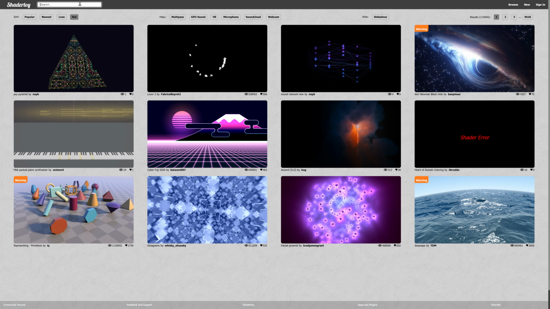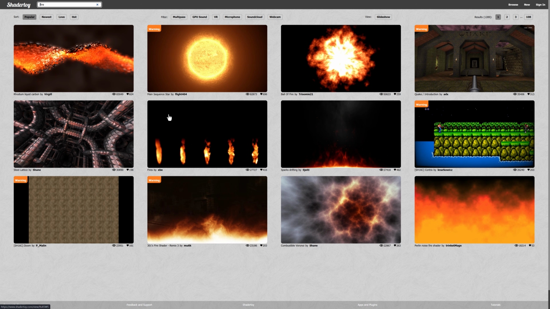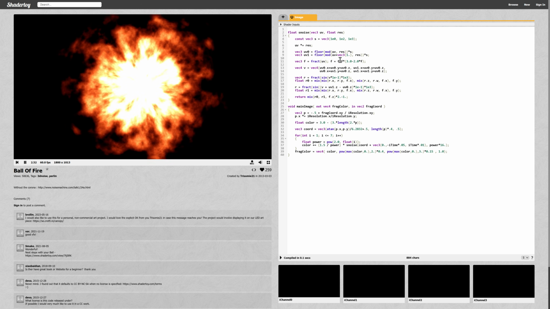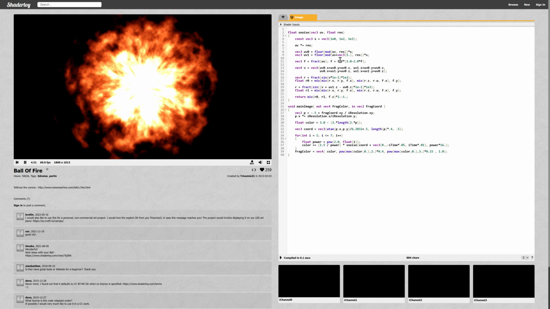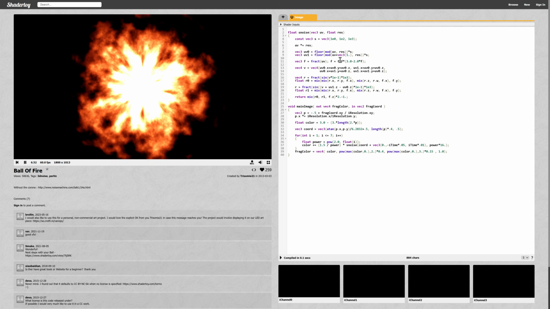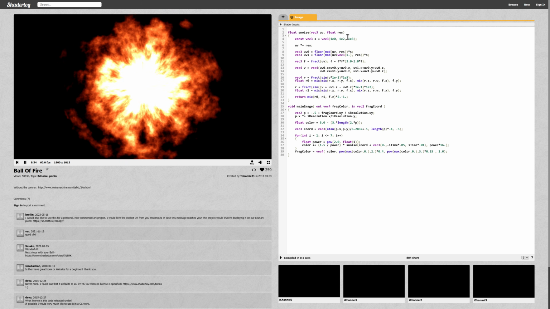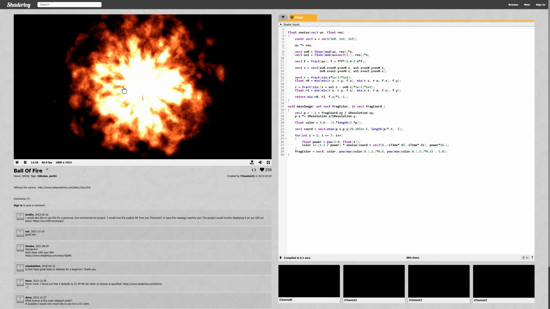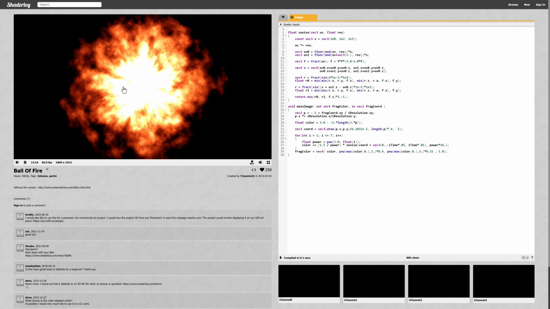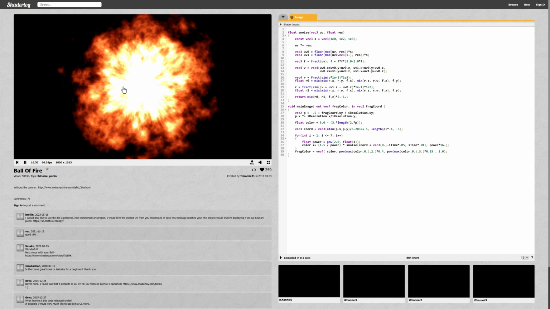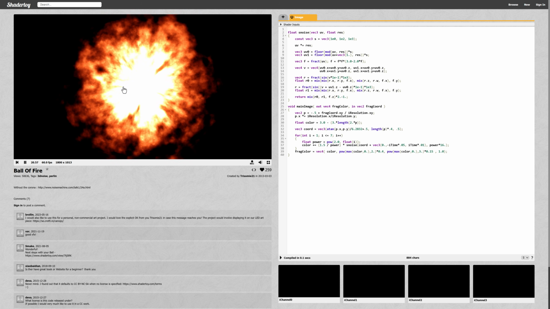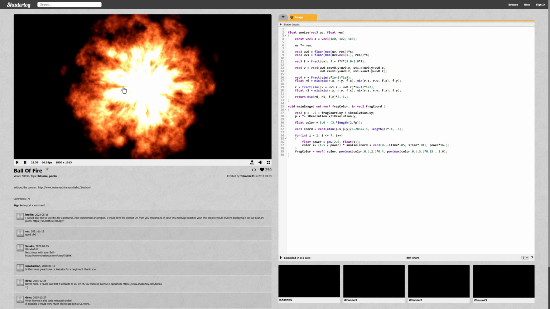Say I was coming in, I was looking for a fire shader. I come on in here. We've got 1,300 pages of fire shaders, for example, or at least 1,300 things that match the word fire. The results can be a little iffy, but here you can see the end result. So you've got the code editor for your shader over here. You can see a preview of your shader in action over here, and essentially that is Shadertoy. Again, this is one of those tools that is just so vital to so many people. It has become the go-to repository for shaders.